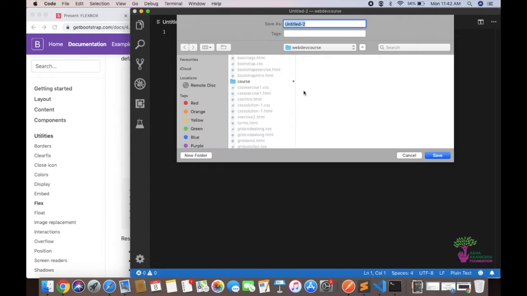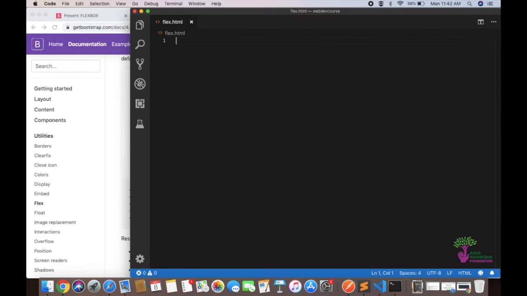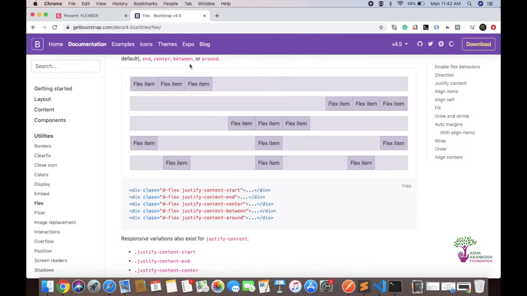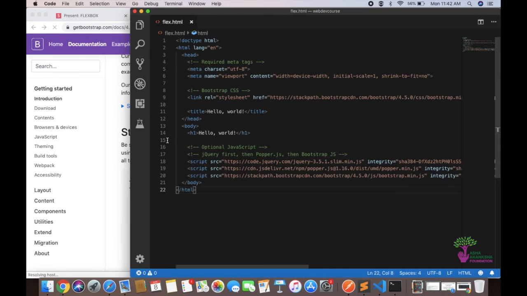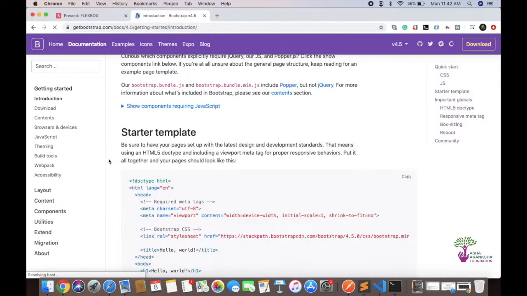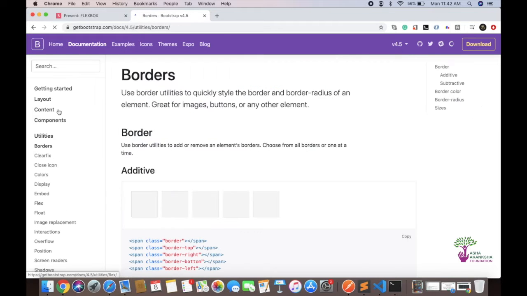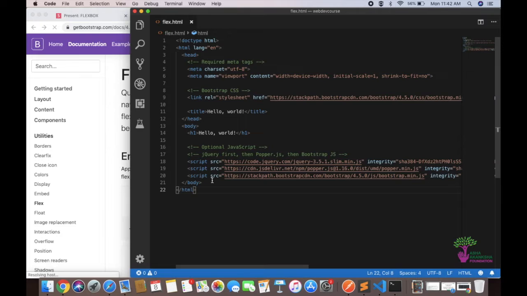So now I'll save this by the name of flex.html, and I'll get my Bootstrap boilerplate. The first thing is going to Getting Started, and I'll get this starter template. I'll paste this, and then I can go back to utilities, flex.